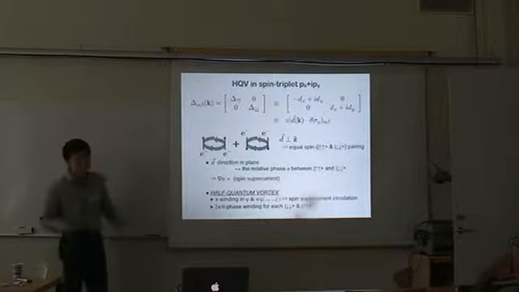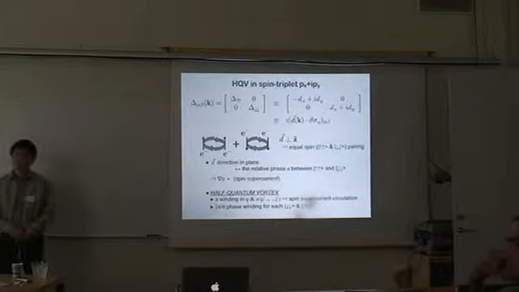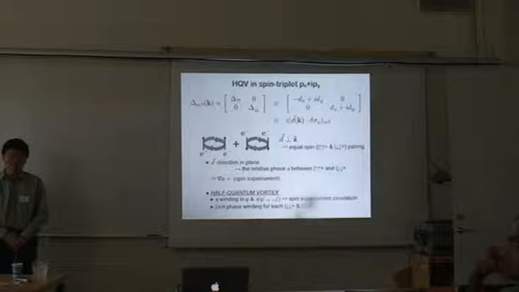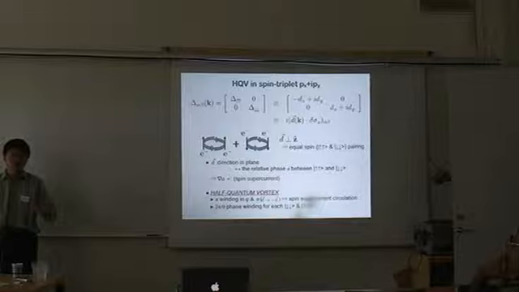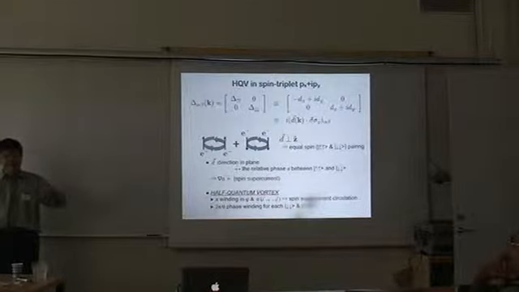Or we can have vice versa. The implication we have here is that whereas for a conventional h over 2e vortex the core of the vortex should be normal, here the core of this type of half quantum vortex would actually still be in the superfluid phase.